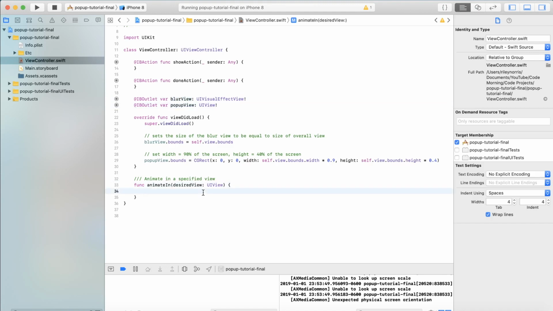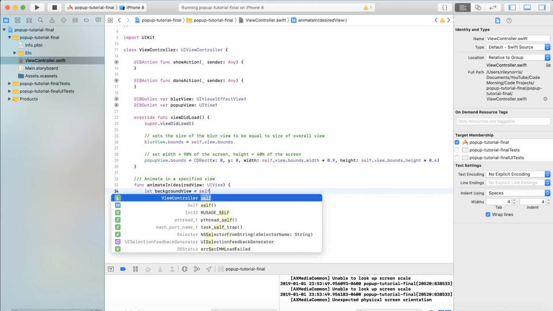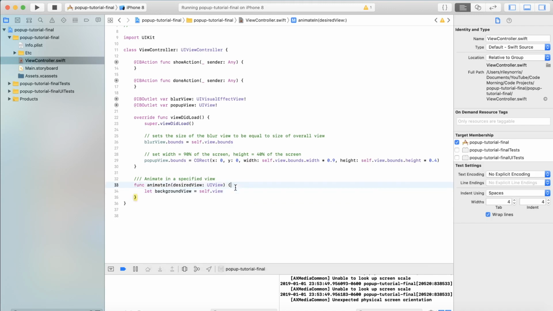Okay, so let's continue on. So the first thing we want to do is I'm going to create a variable called backgroundView. And this is just going to be self.view. So you could just type out self.view, but just for simplicity's sake, I'll make that backgroundView.